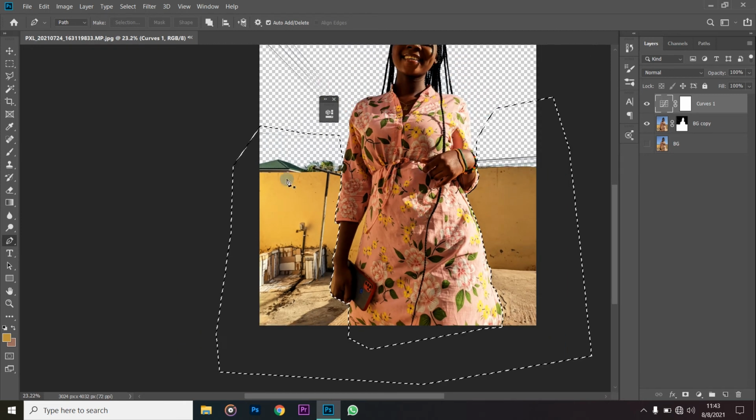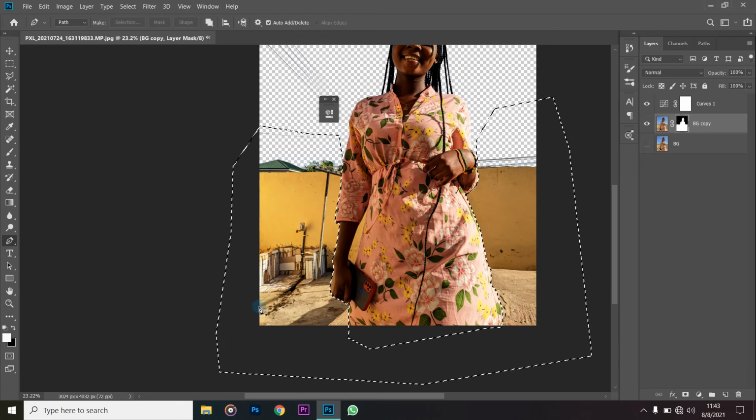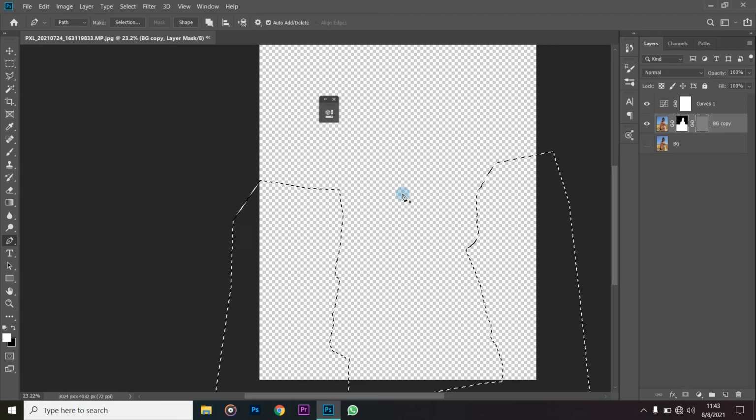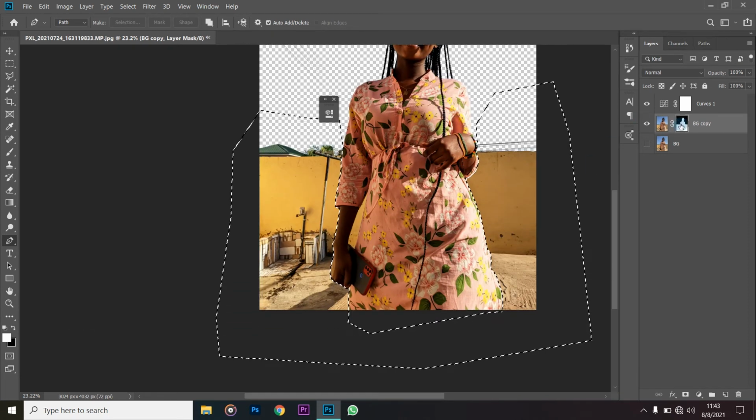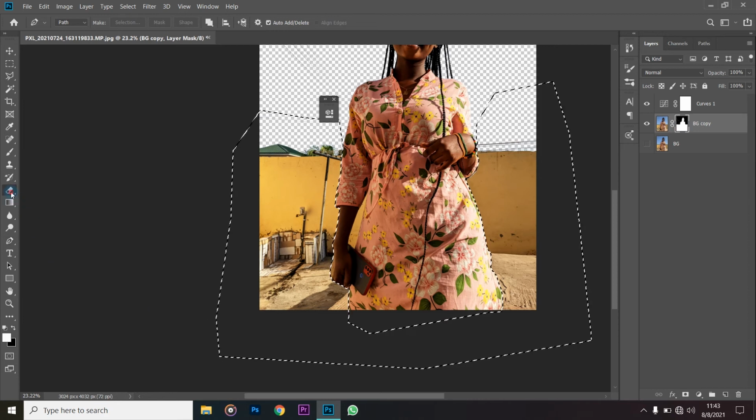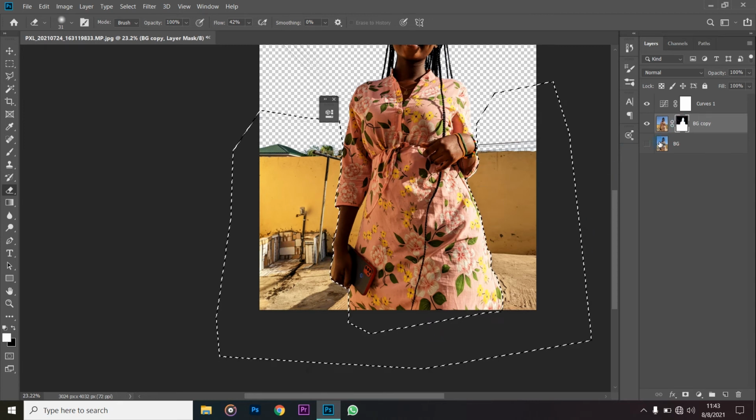Cool. So now I've made a selection. What I'm going to do is add this part to this mask. So I'm not going to mask it again because I already have a mask here. If you mask it again, it will not work. Look at it, you see, everything is gone. So step back. What you will do is select the mask, pick an eraser, and then erase this part. When we start to erase this part, it's going to add up to the mask.